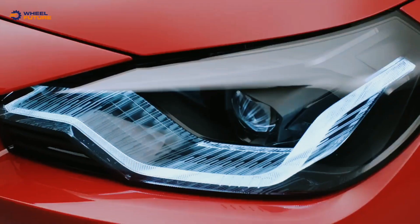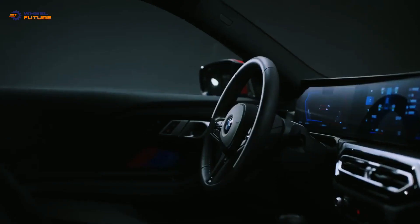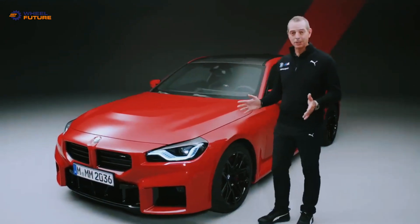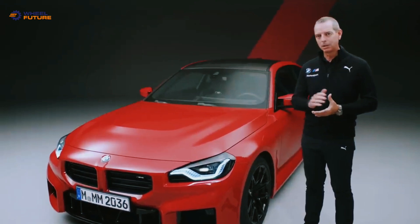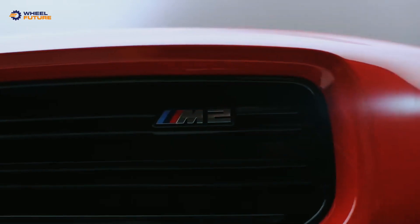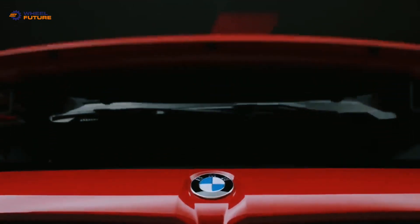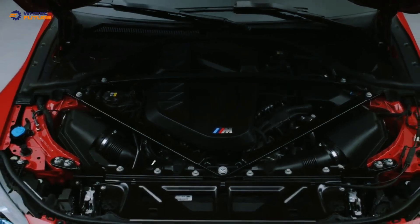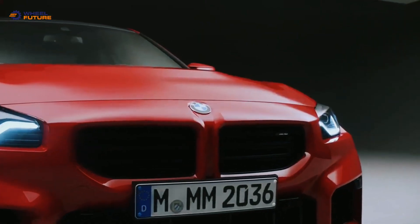Now let's go for a walk around the car. Coming to the front, it is obvious that this car has quite a broad stance, which comes from the fact that we've broadened the track by 60 millimeters compared to the two series base car. You can also see a lot of air intake, an M specific kidney, and openings on the sides to cool down these 460 horsepower from our six-cylinder inline engine. Under the hood there are reinforcements to the chassis to get this precision, agility, and race car feel into the M2, in combination with the electronically controlled suspension system — it is just the perfect match.